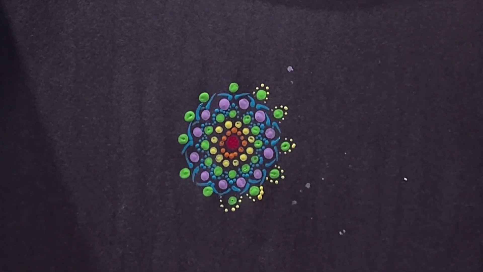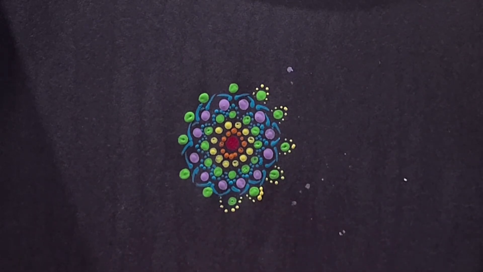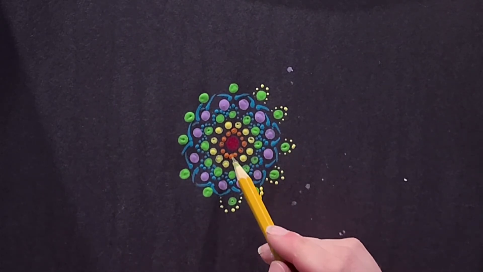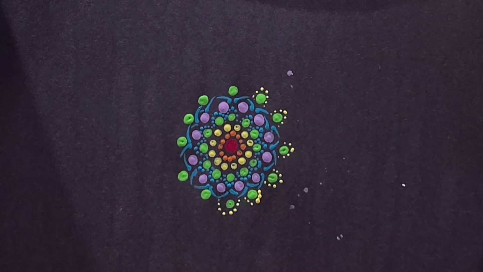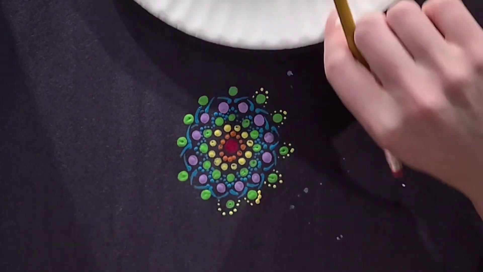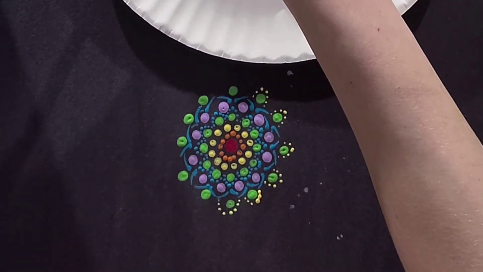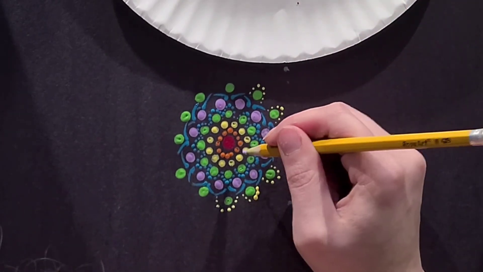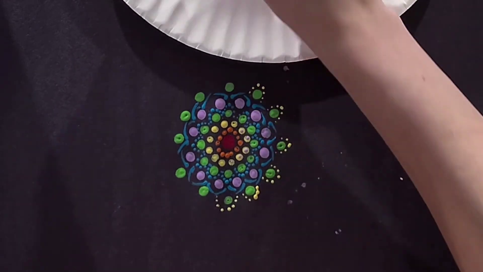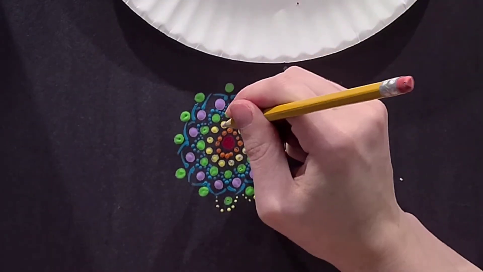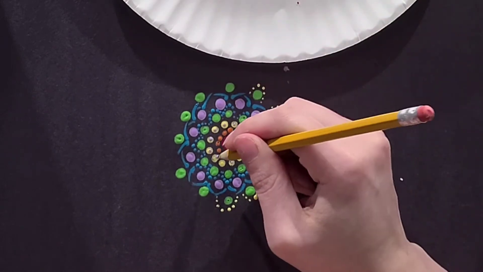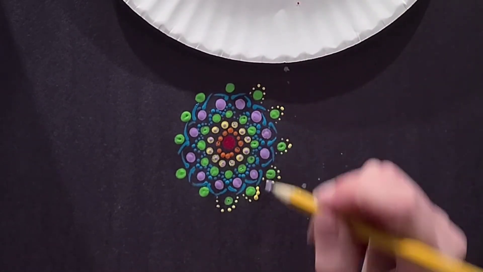All right. Now I'm going to go back and I'm going to maybe add some dots inside some of these ones inside. So maybe I want to do complementary colors. So I'll start with the yellow cause these dots are pretty small up in here. So yellow, the complement of yellow is purple, cause they are across from each other on the color wheel. So I'm going to dip my pencil in purple, and inside the yellow I'm going to do teeny tiny dots of purple. So we really are just going back and you just keep adding to it, and it just slowly starts to look more and more complex, but really they're easy to make.